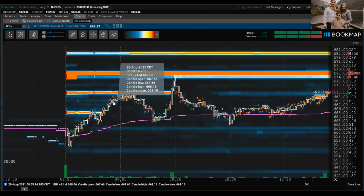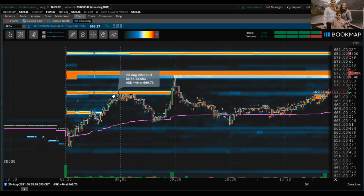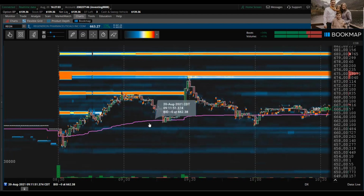Now, when we get to the middle of the day, you can be a little bit more skeptical about just running up to the next level without a pullback. But in this case, we'd already had our pullback. So yeah, that's very promising for the next level. And sure enough, it does. 660 or 670, pushes up to it, and it rejects all the way back down to the VWAP. What is that? That was almost an $8 move, an $8 rejection.